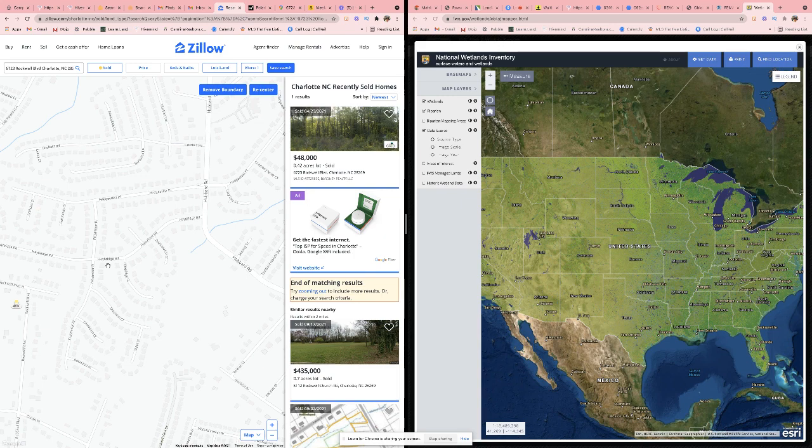And the reason why you want utilities is because these lots sell faster than lots without utilities. I mean public water and sewer access. Without utilities, meaning maybe a well and septic: a well is how water is going to get to the property, typically called a community well. And a septic system is how the sewage is going to come away from the property. That's the job of a septic system, to take the sewage away from the property. Like when we go to the bathroom, you know what I'm saying? Let's get that out of there. Gone. You feel me?